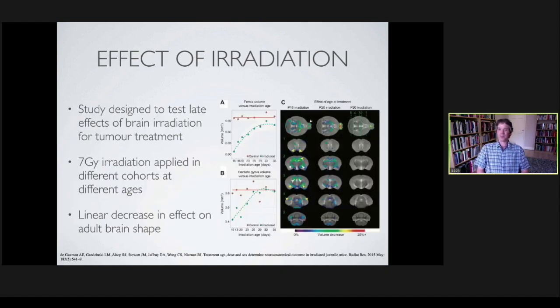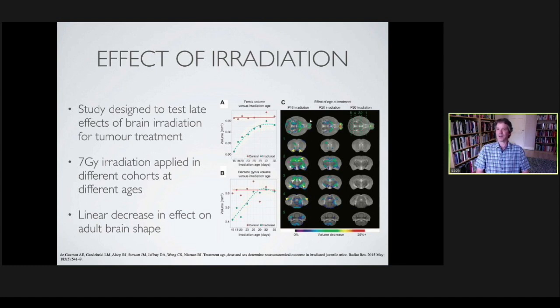This is also true in some of the more medical type studies. So in this study from my colleague and friend Brian Nieman, he looked at the effects of brain irradiation on mouse development. The point of these studies is to look at irradiation as it applies to oncology, where often irradiation for brain tumors is part of the treatment course, which is known to have its own effects that are detrimental to the brain, likely due to killing not just dividing cancer cells, but also dividing neurons.